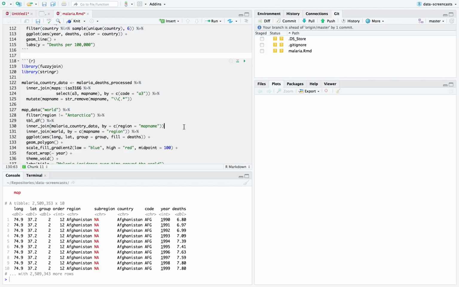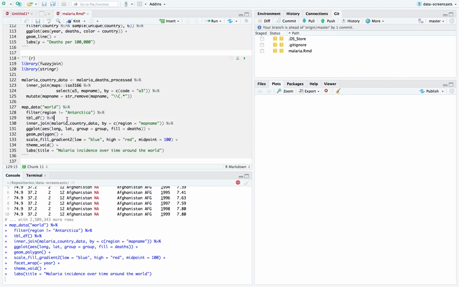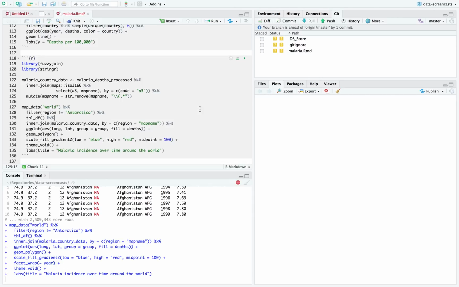Okay, so now if I take this, I don't need this next line anymore, and I try mapping it. Oh, I forgot to filter for a year. I keep making graphs that have a lot more data than I want to graph them on. Okay, but this should include the entire world. I did an inner join here, so at least it should include every country that we have data for in the malaria data. And too many facets. Okay.